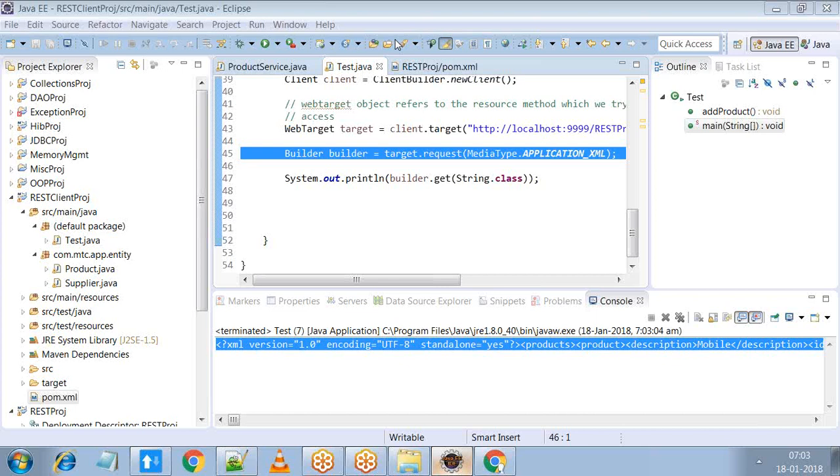I hope you people got the question right. If you can check that string, you got that XML data. I don't want to deal with XML data here. I want objects here straight away.